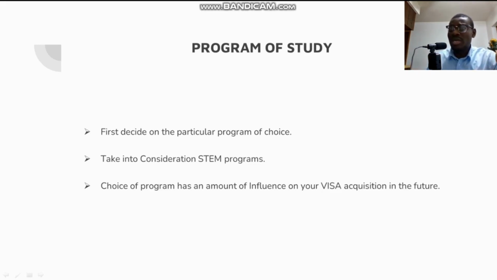It's really important to get a very nice course, especially in STEM. And before you even make any decision to choose a program of study, make sure you survey the market to know the job availability for that particular program. So these are things you really have to keep note of, right? It's very important. You don't just say, I want to study abroad and pick any program. No, you have to do all this research.